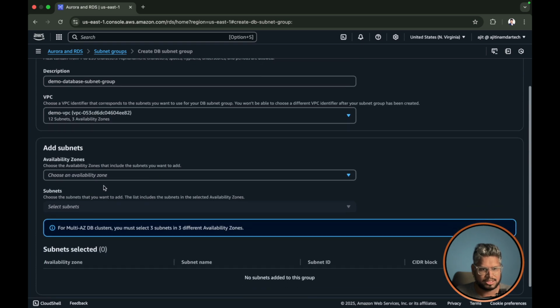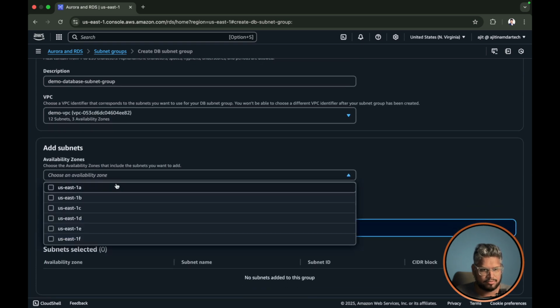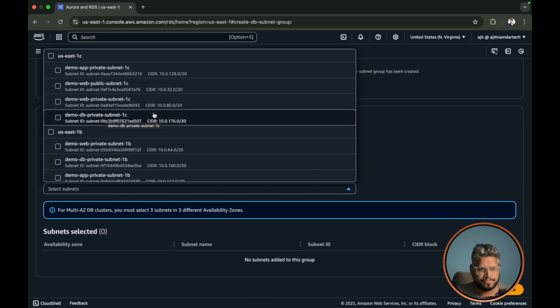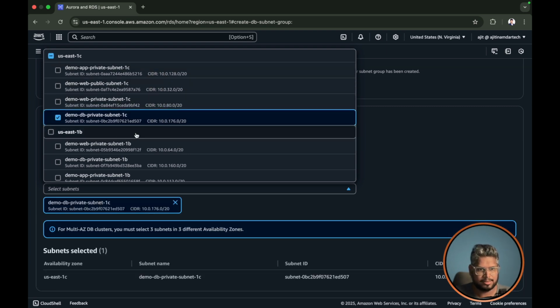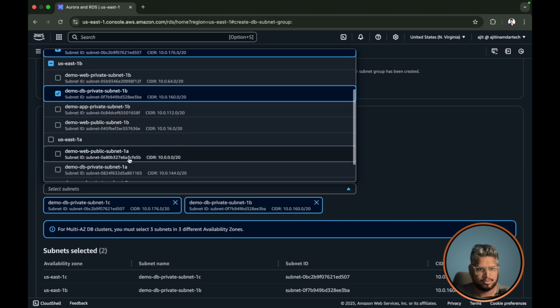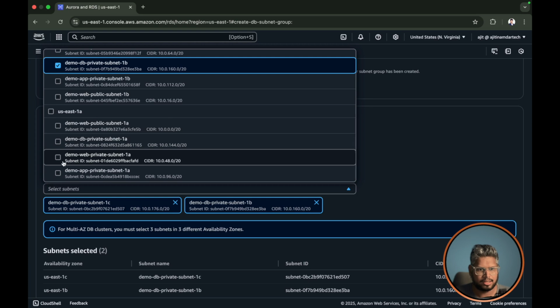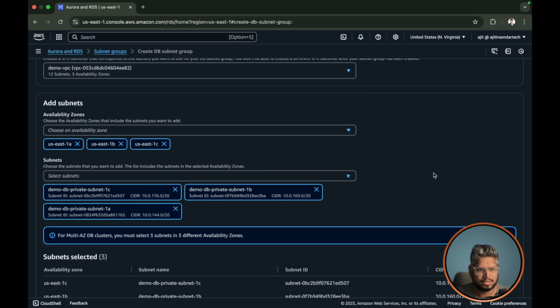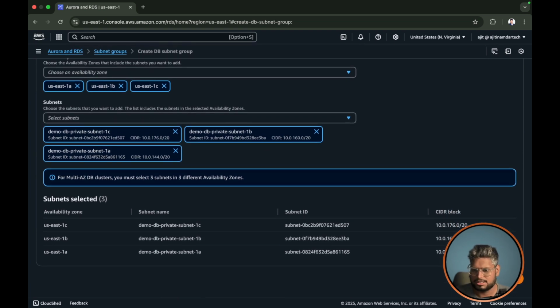Select the demo VPC. Now here we have to select 3 availability zones, 1A, 1B and 1C. And here we have to select carefully only the database subnets. So DB1A, DB1B and DB1C. So let's create.